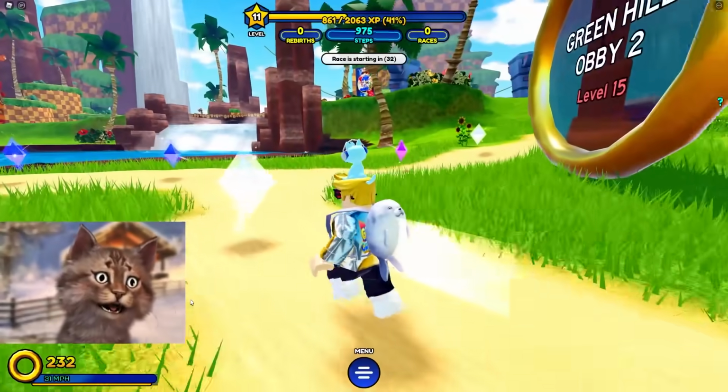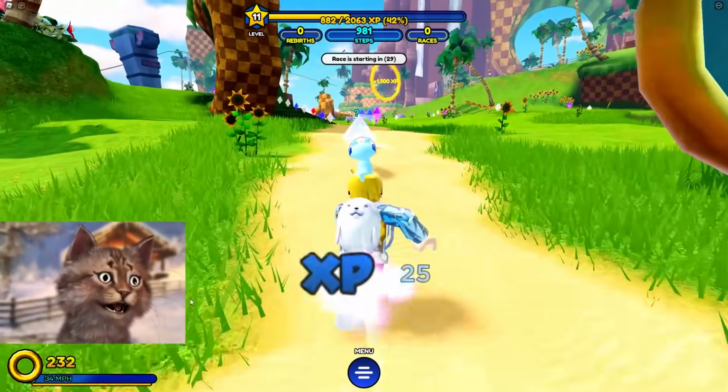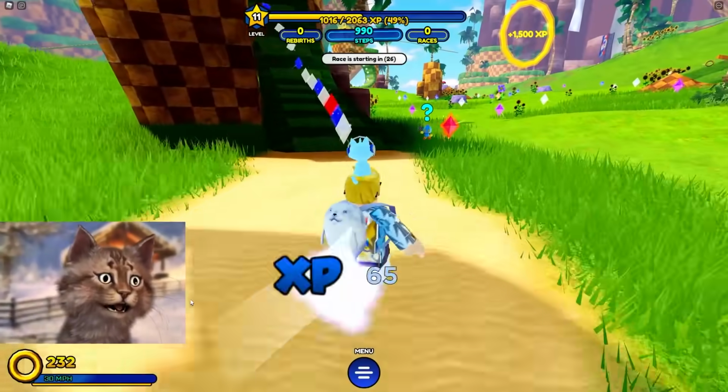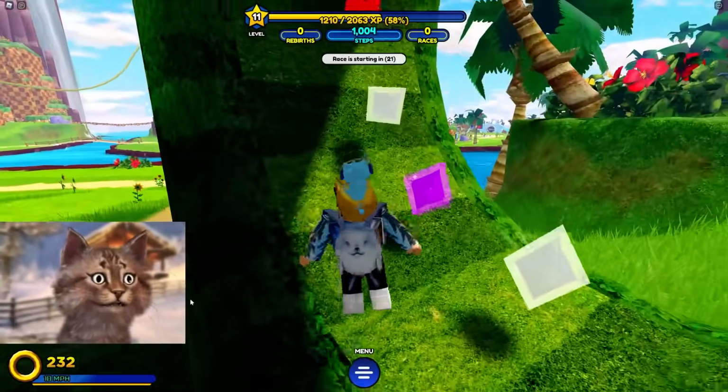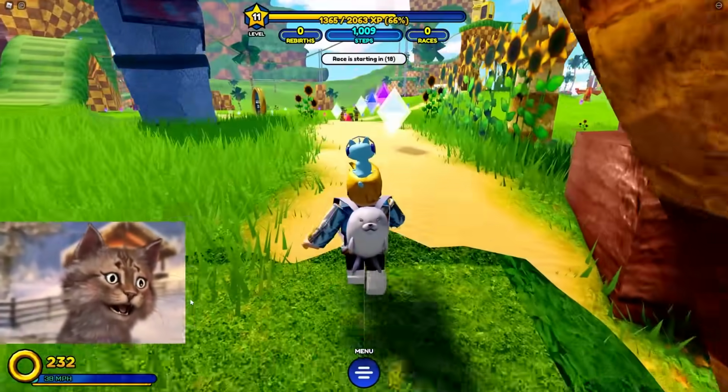So here's obby number 2. I need to be 15 to go in there. So we're probably gonna have to wait. 15 to go in, probably 20 to finish. And loop-de-loop! Yeah, we can't go loop-de-loop yet. I am too weak to go in the loop-de-loop.